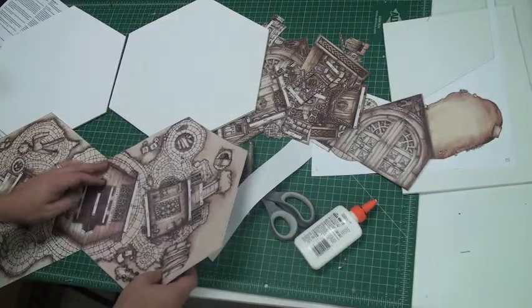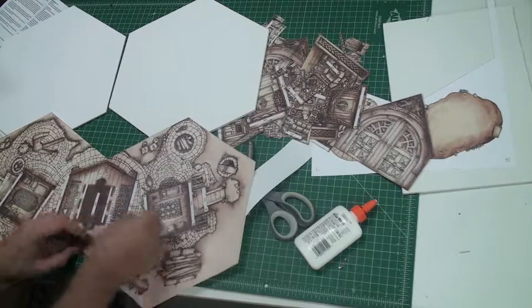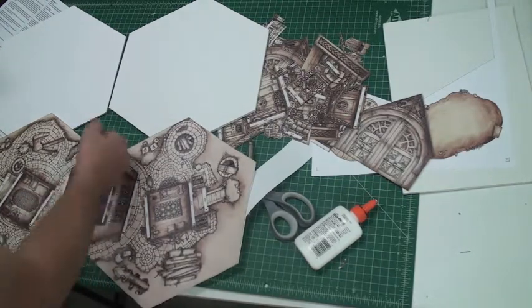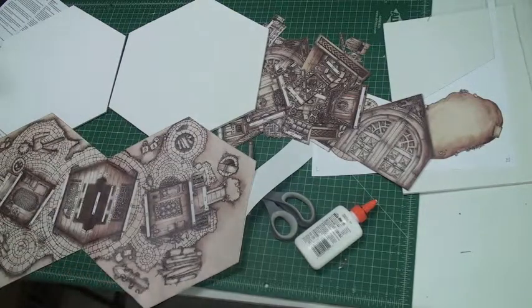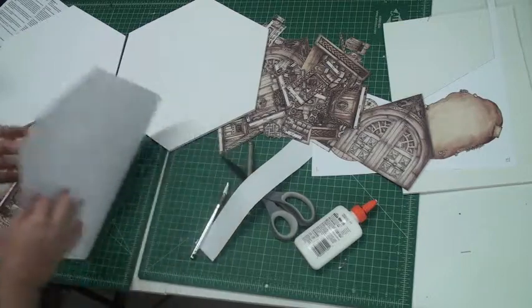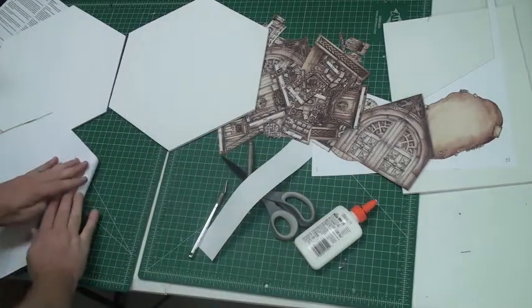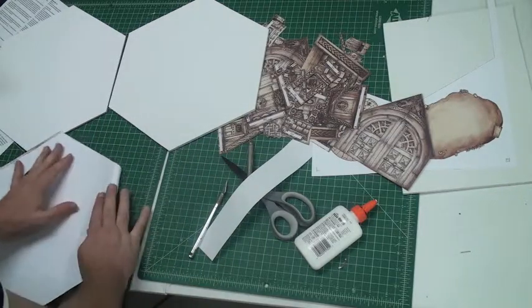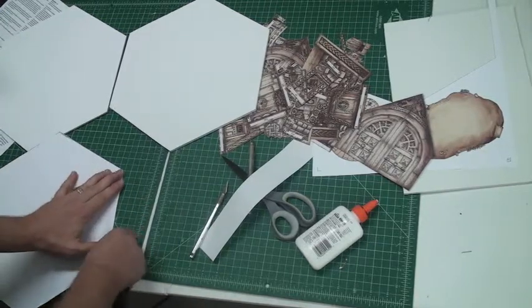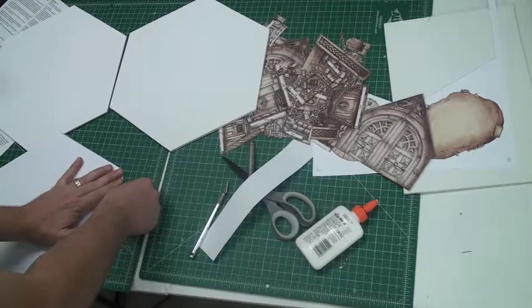And that should be pretty easy. Line them up along that line there in the middle, and you are done. Not too hard at all. And then at this point, you're going to want to fold this over. Again, you can line up your corners so that it looks nice. Do that.